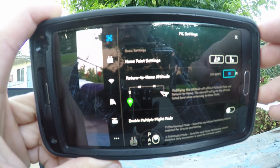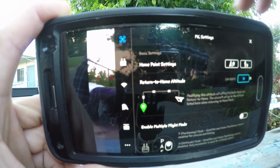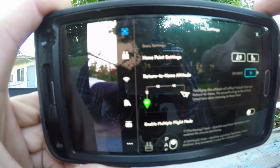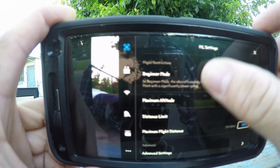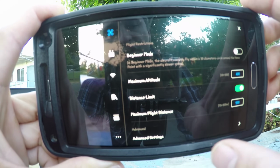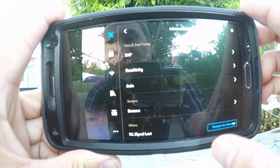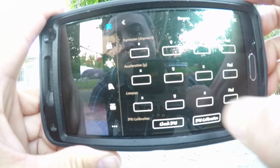So, let's go ahead and cover IMU calibration. If you're up in the MC settings, in other words, your little drone icon up in the left there is blue, if you scroll down to the bottom, which means you're lifting your finger upwards, you'll see a section down there that says Advanced Settings. Let's click on that.